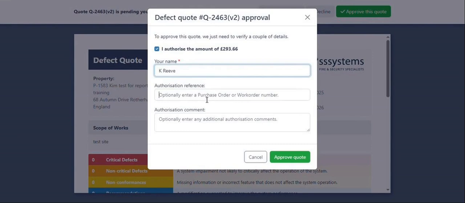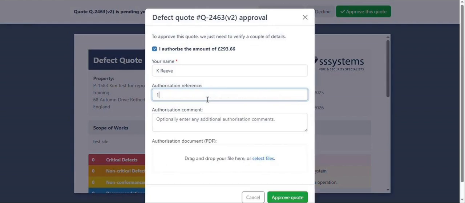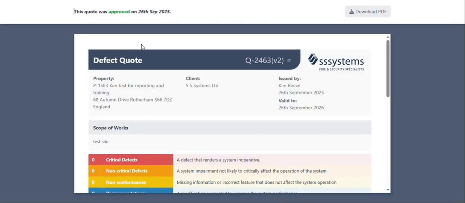Just below that, if you work on purchase orders, please include your purchase order number. Any comments here, so if we've given you the option of having it done as part of your maintenance, include here that you wish to have it done as part of the maintenance, and then you can drag and drop your purchase order in here or any other emails that you see fit, and then press approve. Once you've marked this as approved, this is live on our system, so our order processing team will pick it up and process the works to be completed for you.